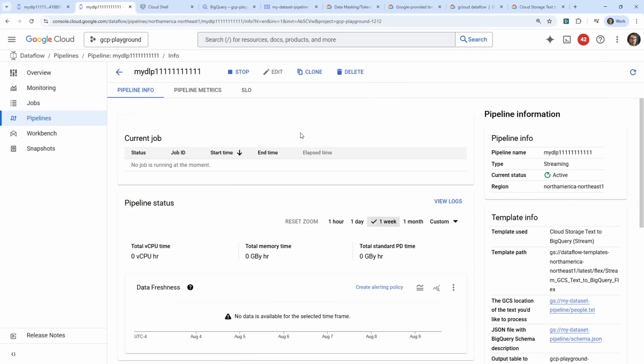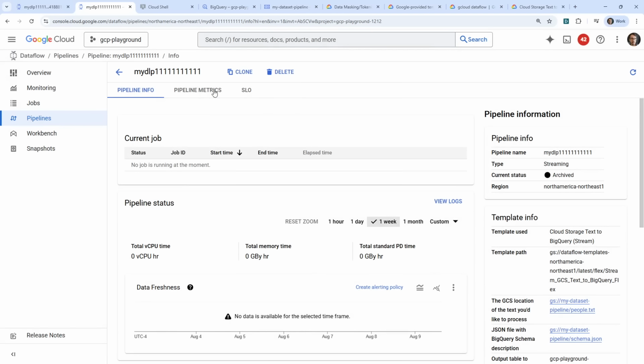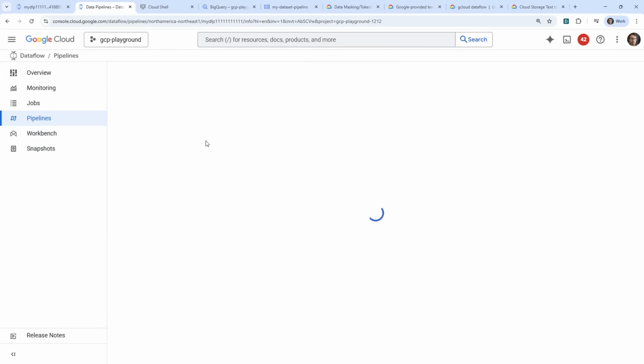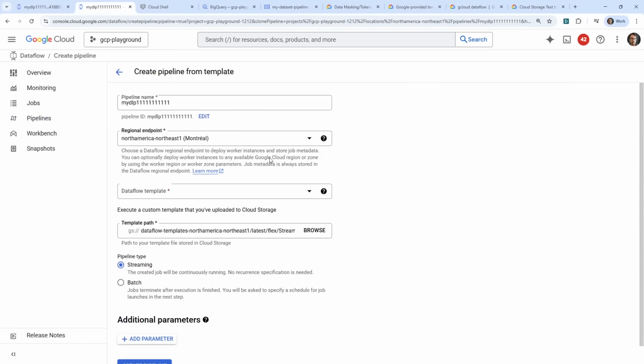It's not. And maybe the issue here is the fact that it wouldn't know, if we override a new file, would it pick up a new file? Maybe not. So I wonder if we can stop this, stop the pipeline. Can I edit my pipeline? It's weird because it looked like we could edit it. Can I clone it and then just modify it?